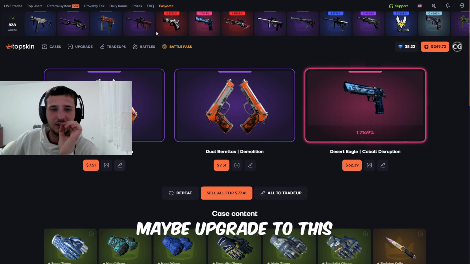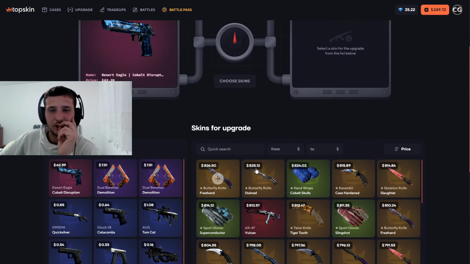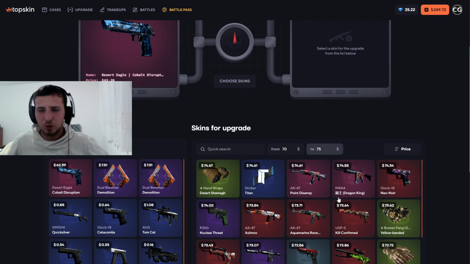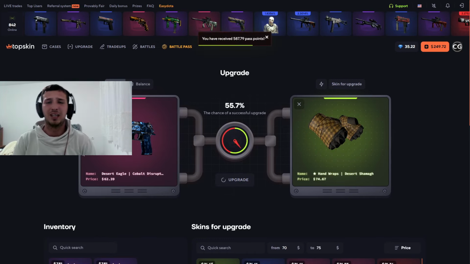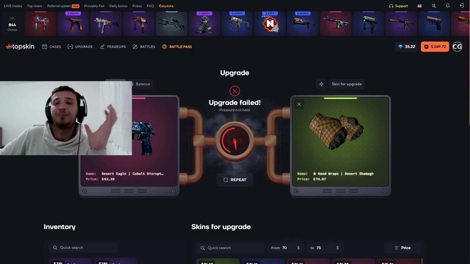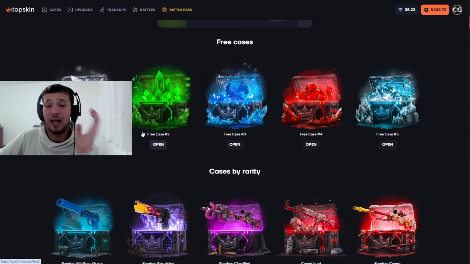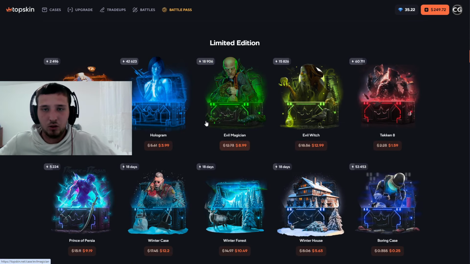Maybe upgrade this Bubble Disruption to some knife, guys. What do you think about that? We can get some cheap knives or gloves. So let's go with those gloves. It's not pretty, but it's about profit, guys. Then you can sell or withdraw and buy something better. I lost. Okay, you can't win every video, you know, but we can still balance, so everything is on.